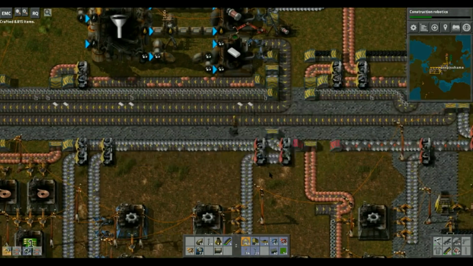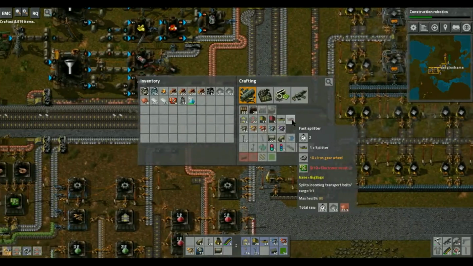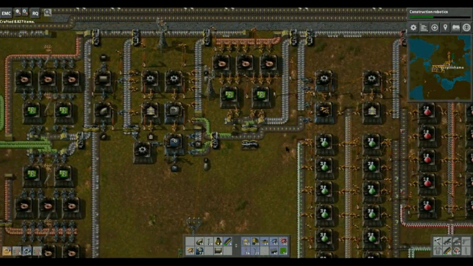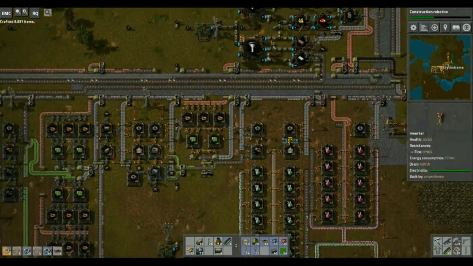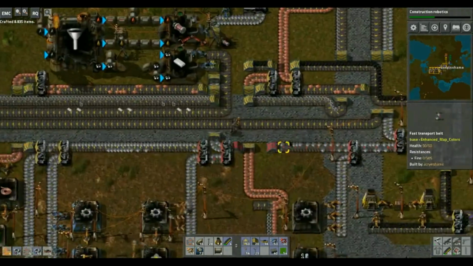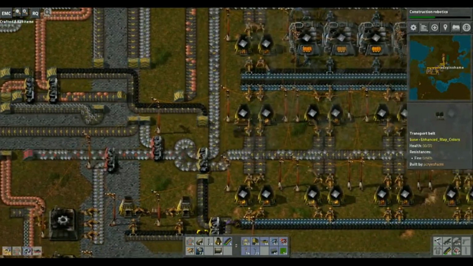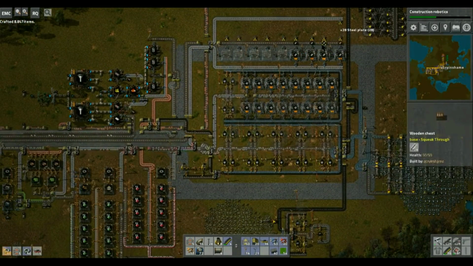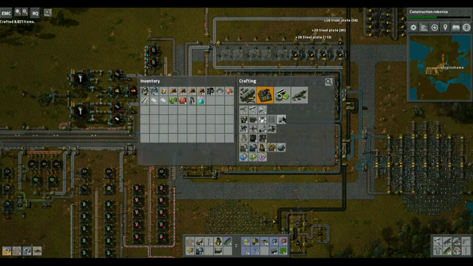Oop, not a splitter, need a fast splitter. So we're going to need more electric circuits. All the electric circuits. Grab those. Maybe a few fast splitters. So throughput's looking good now. How's our steel production? Come on, grab more steel.